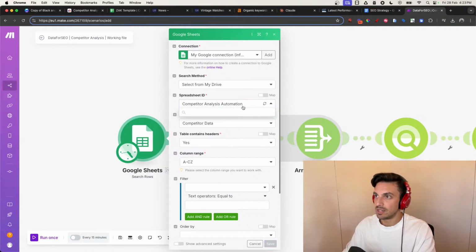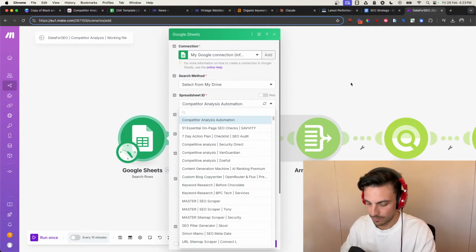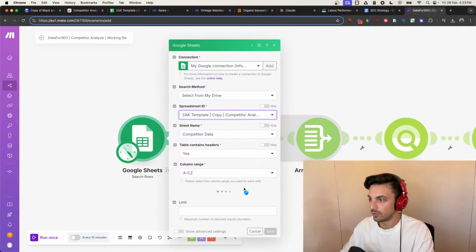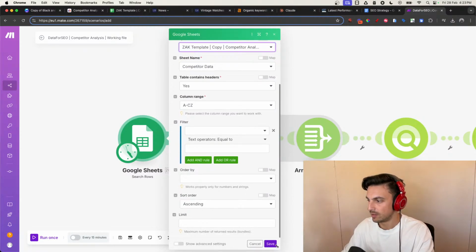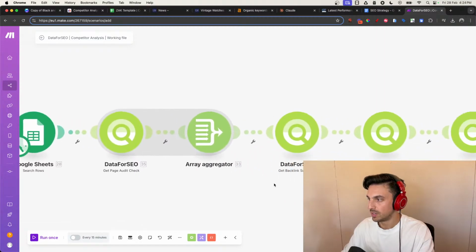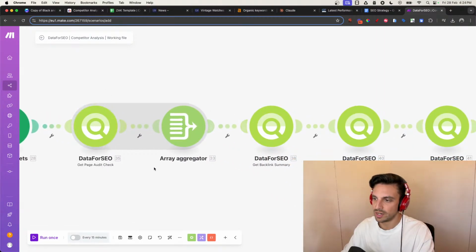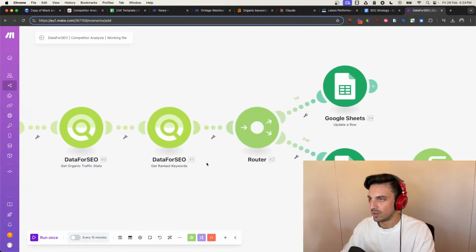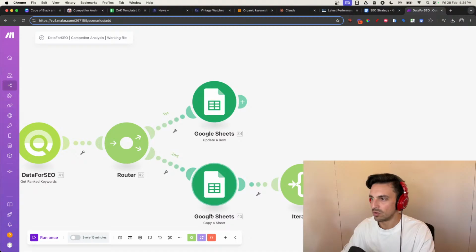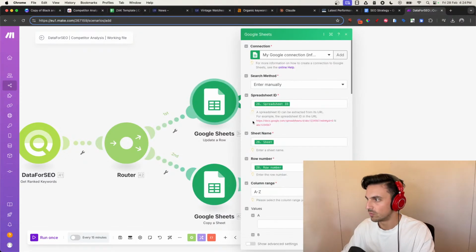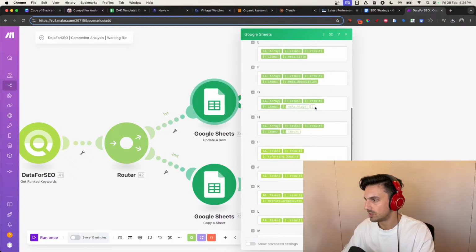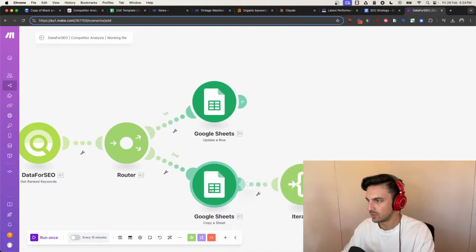So for the spreadsheet ID, I need to find the template that I just created for Zach. Here we are. And I've got the first thing done already. Limit, I'll leave as is. The rest should be going. And essentially what we're doing is we're calling DataForSEO a couple of times to get us the backlink summary, organic traffic summary, what ranking keywords they've got and stuff like that. And we're organizing it in a nice little Google Sheets row. Cool, that is done. I'm just double checking this. Yep, that's all good. I think I need to do this one.